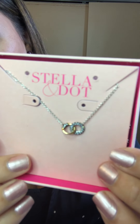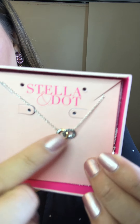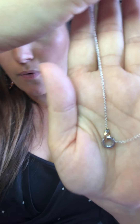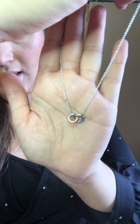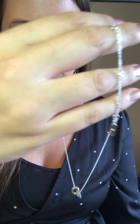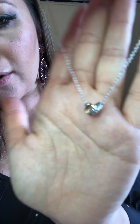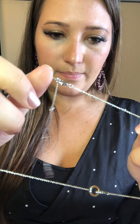This is the interlocking circles necklace — the delicate one. It's hematite and gold and silver mixed. It's a great layering piece; you can wear it by itself. I like to wear pieces like this with big earrings — when you have big earrings I like a more delicate necklace. One circle is pave all the way around and the other is gold with just a little detail of pave, on a silver chain that is adjustable at the top as well.